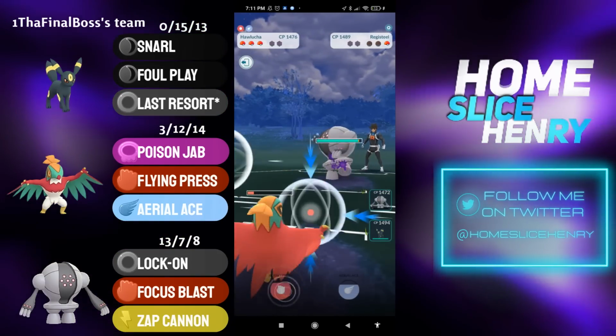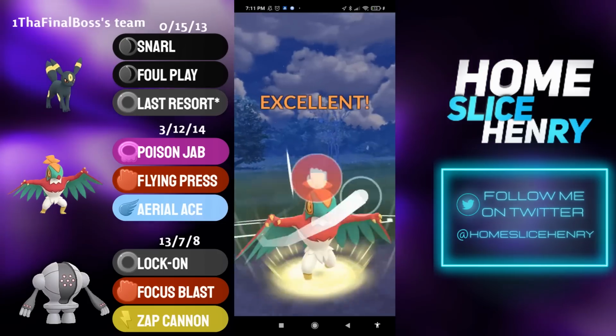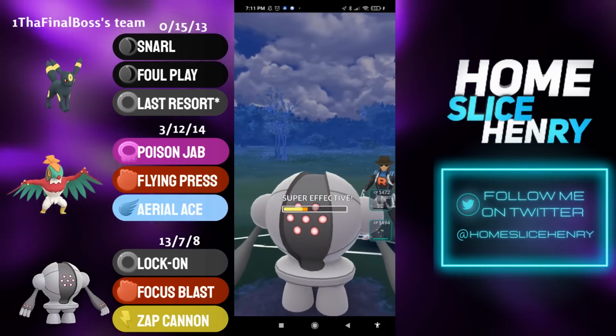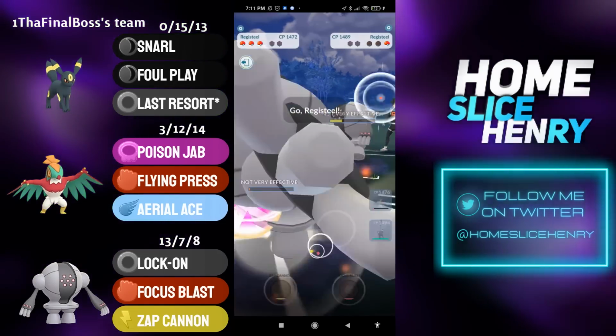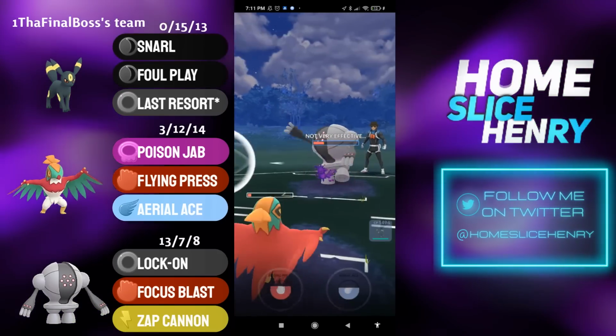They have Registeel. I wanna see this Flying Press damage on Registeel. This is not an expensive move, but it hits like an expensive move. Look at the damage. Goes for the catch onto Registeel. Unfortunately, not able to get it.